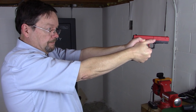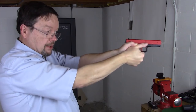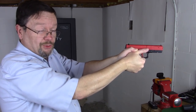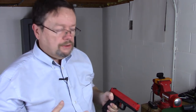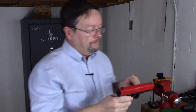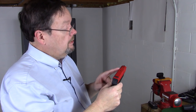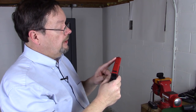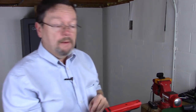A good firm grip means that when this thing goes bang, it is going to basically come back like that. Of course you will get a little bit of muzzle rise, but there's not much you can really do about it. Just keep your eyes on that front sight. You know that you've got it when you watch that front sight all the way through the firing sequence. Gun goes bang, you'll see the front sight come up a little bit, and then you'll see it come right back down to where you've got a great sight picture. That is indeed the Zen moment.